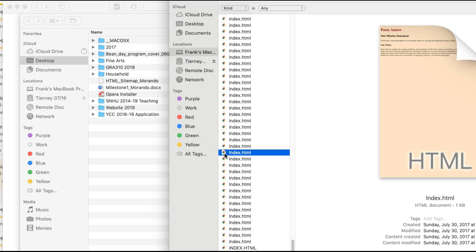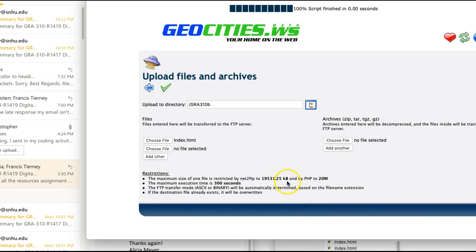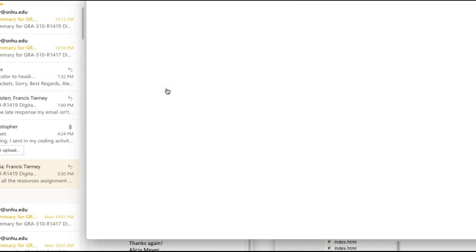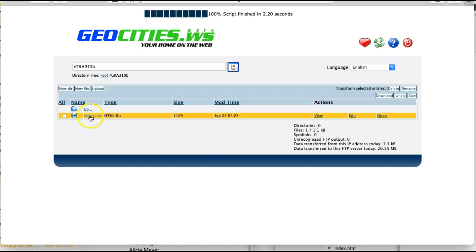So I found another student's index.html from this week, which should show you some things. So I'm going to select that for upload. Now, I'm on a Macintosh. I hope that doesn't confuse you. I've chosen that, so I've uploaded index.html and hit the check mark to that directory that I created. Okay, that's all I'm going to upload for now, so I'm going to go back out.